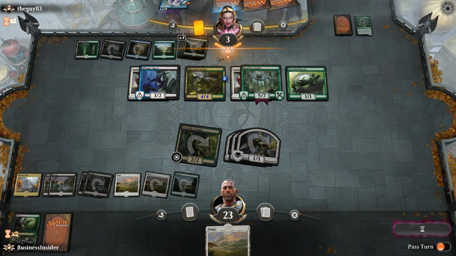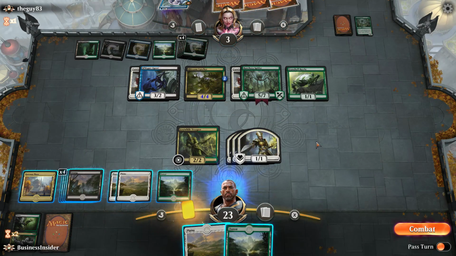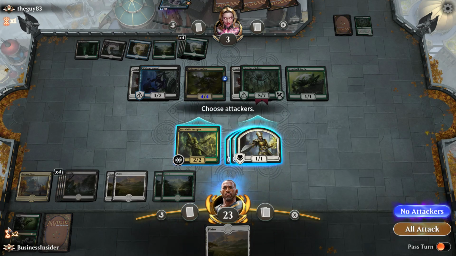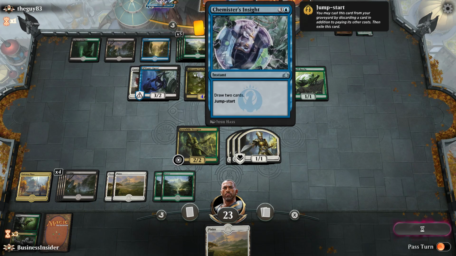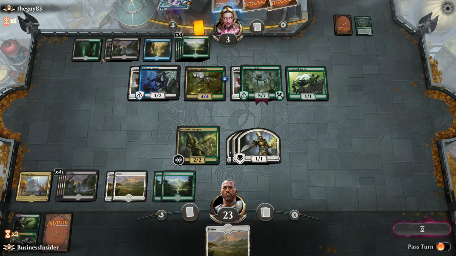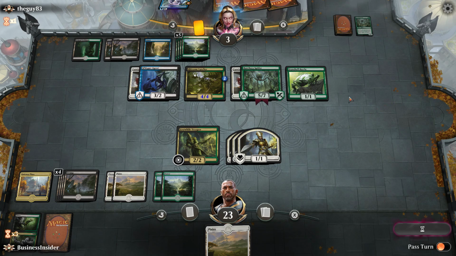I wonder what else they could be thinking about here for 2. Ripped a land. We have a lot of life to work with, but now we're rapidly losing our edge because they're going to have a Chemist's Insight that they can flash back. They must have another land in hand even, because I would not have played that with a Chemist's Insight behind.